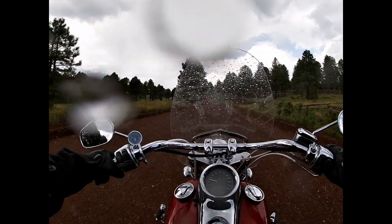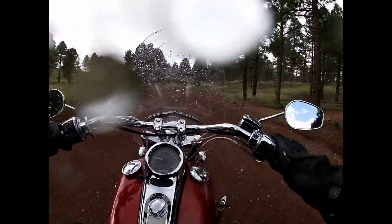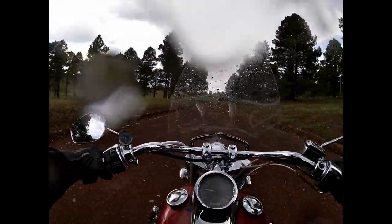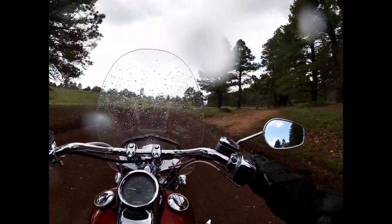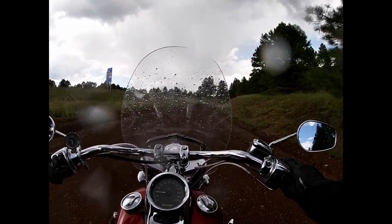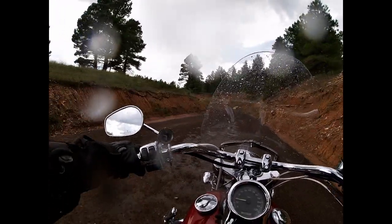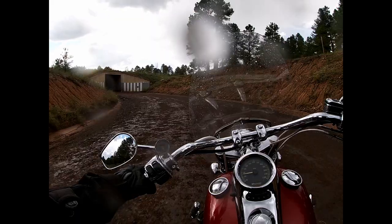Even though the saddlebags are a pretty decent size, I did add an Onyx Day Bag to the tail for a little extra storage. I love that bag and highly recommend it for anyone who needs extra storage. I'm also thinking about installing a swingarm bag and a little bag behind the windshield — the one behind the windshield would be for the bike's registration and my sunglasses. Right now those are in a pouch on the aftermarket seat's rider backrest, but it'd be more convenient to have all that in front of me. Storage overall has been great, especially for daily riding, but I want to expand it since this is my touring bike and I want to start doing much longer trips.